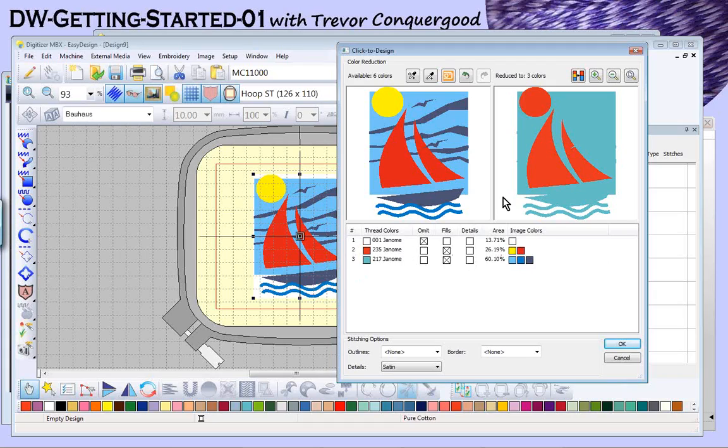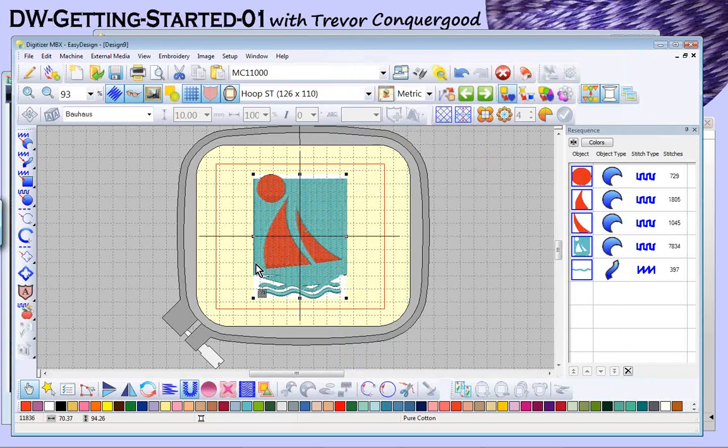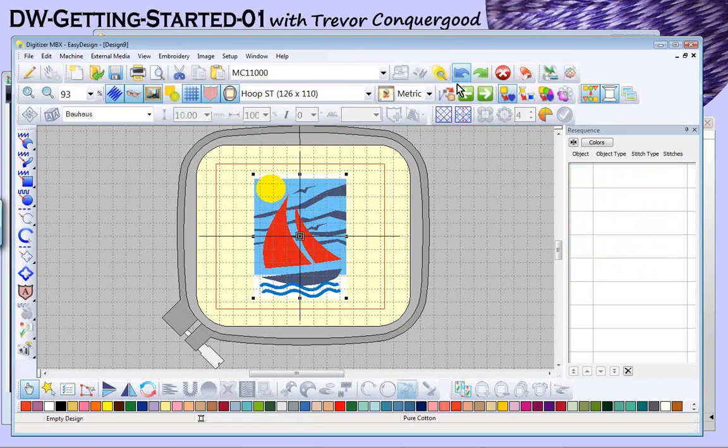So now the red is that and that. So do you understand what I'm doing is I'm reducing the number of colors, and I've just been using click and drag to do that. And you can just say OK, and it converts the embroidery as you've defined it. Now, if I don't like what I made, I can hit undo, and it puts it right back to the way it was. So that's the auto digitizing.